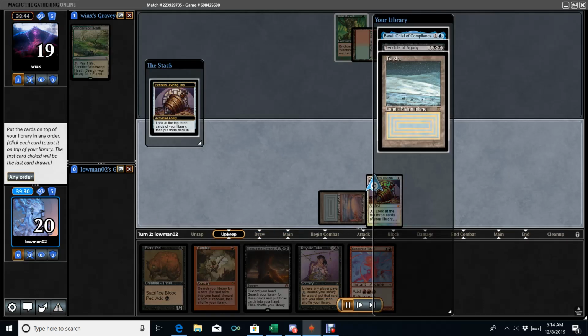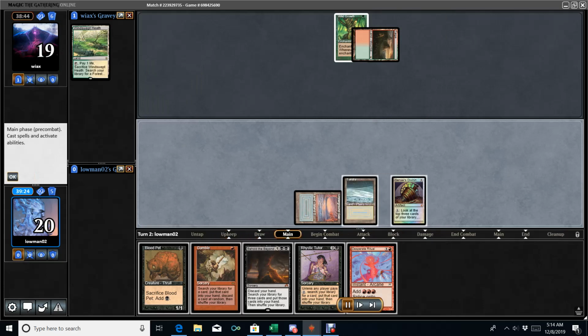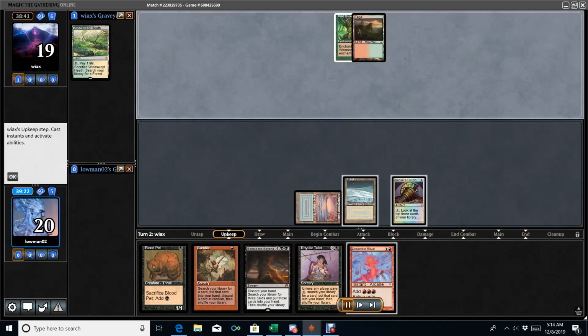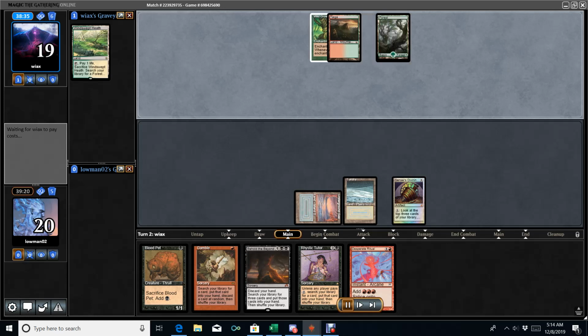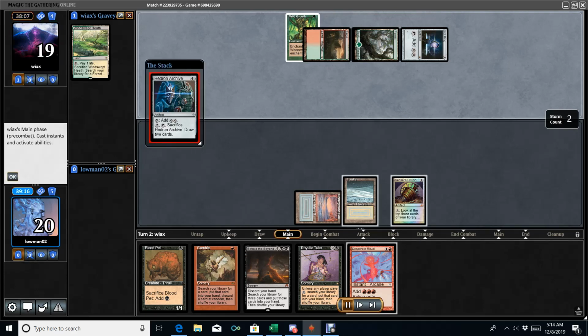So I go ahead and Top look here. I find a land, but it's a bad one. It's Tundra. I would have rather had a red source here. I'm going to look on their end of turn here to try to find that mana source. So they go ahead and cast, I believe a 4 mana, this thing, Hedron Archive.